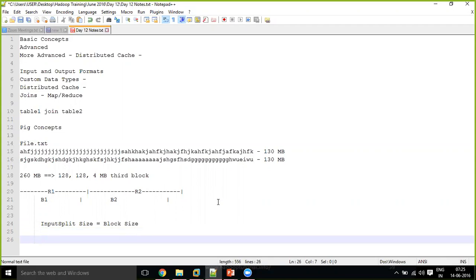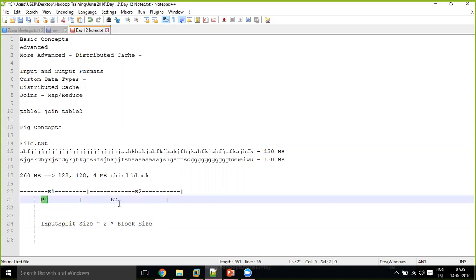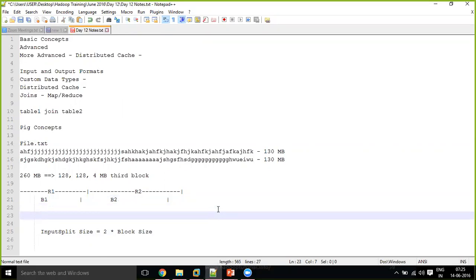In some cases, if you want to consider input split size equal to 2 times your block size, then what will happen? For every input split, there will be 2 blocks being read. So if you have 500 blocks, you will have only 250 input splits.